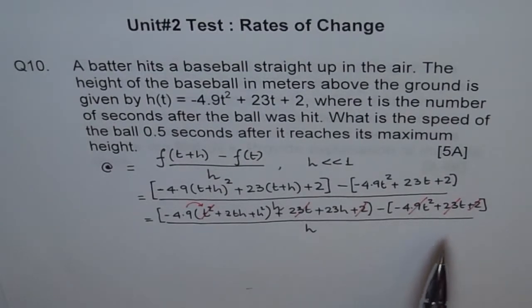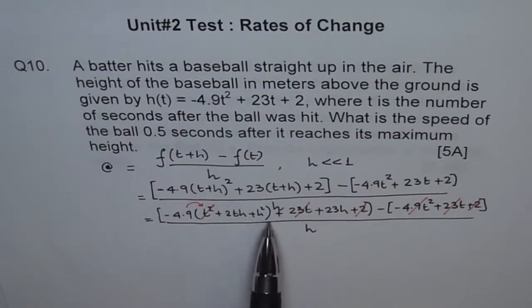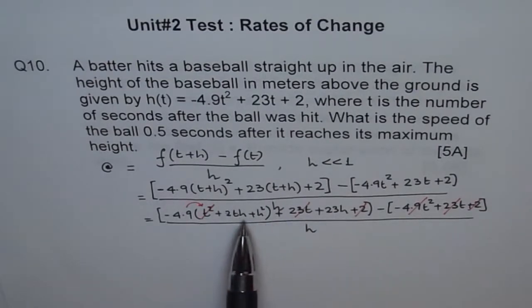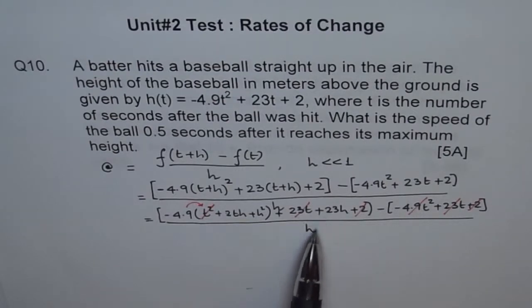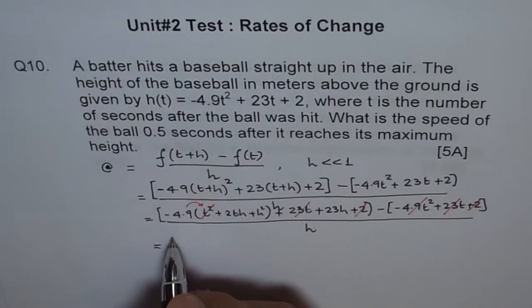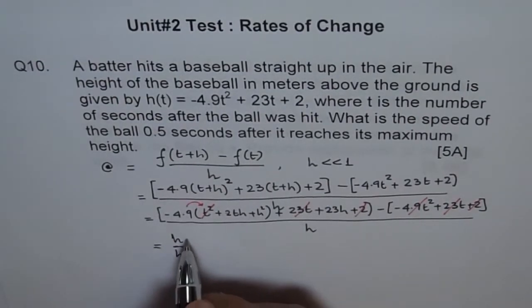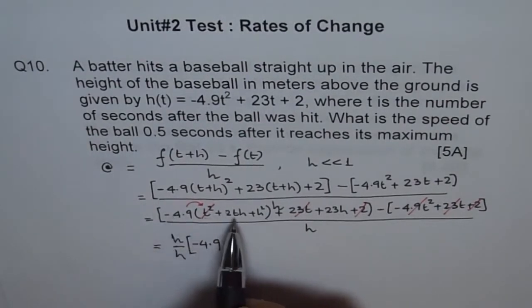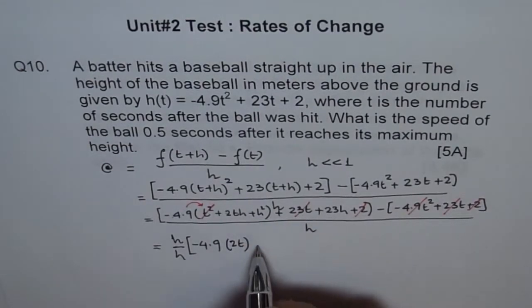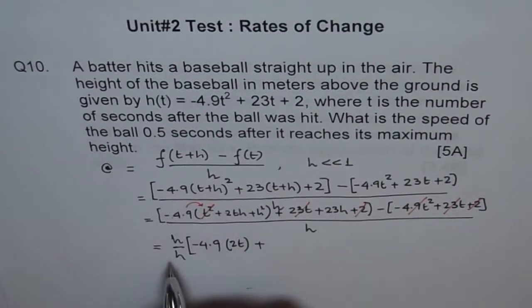And then the second thing which you have to note at this stage is all the remaining terms will have one h in them. Do you see that h? So we can factor out this h now, and cancel that h with this h. That is always our next step. So we'll factor out this h and then write the rest of the terms. Within brackets we are left with minus 4.9 multiplied with 2th, and I've already taken out h outside, so I've got 2t here, right? This term is out, so we got plus 23, right? Because h we have factored out.